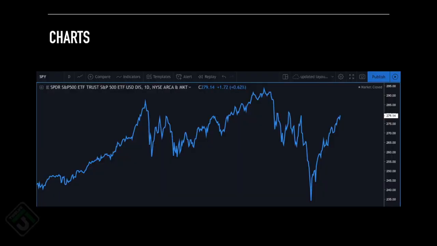To be able to anticipate when a stock is likely to go up or down really requires the understanding of the relationship between buyers and sellers. If there are more buyers, then the stock will go up, and if there are more sellers, then the stock will go down. And we use charts to be able to anticipate the likelihood in which direction the stock will go. A chart is just a visual representation of past price performance of a particular stock and is always read from left to right, with the right being the most recent price action.